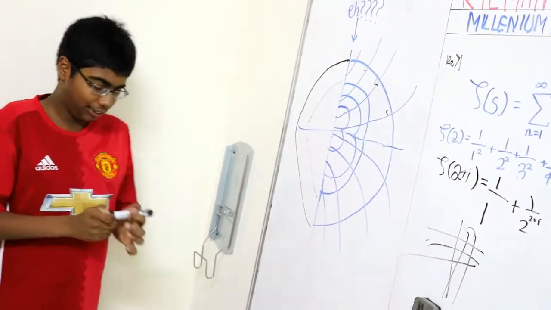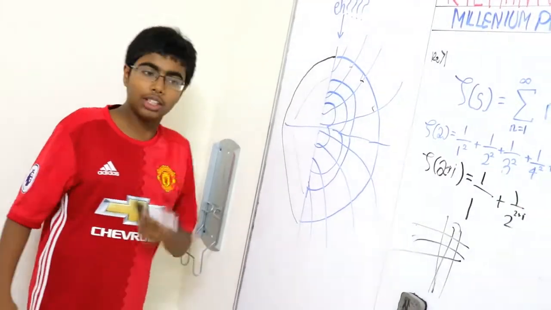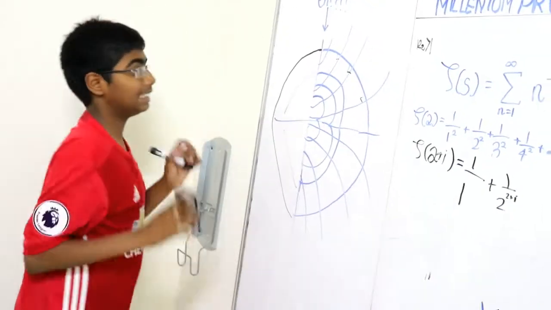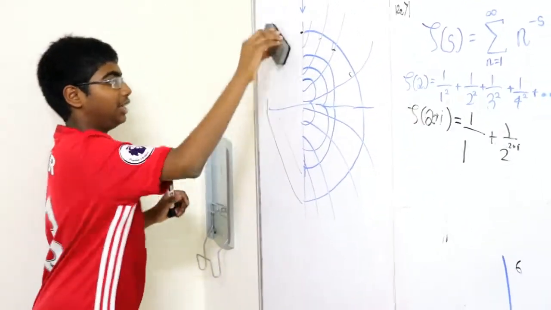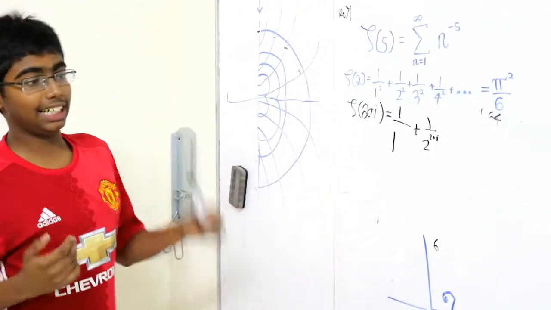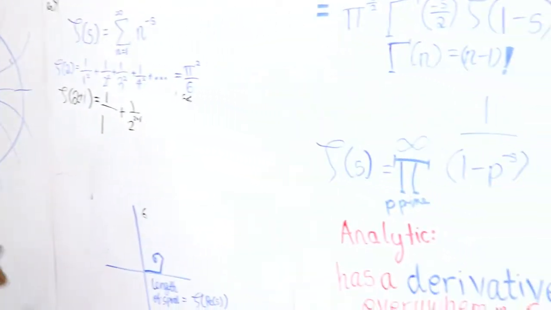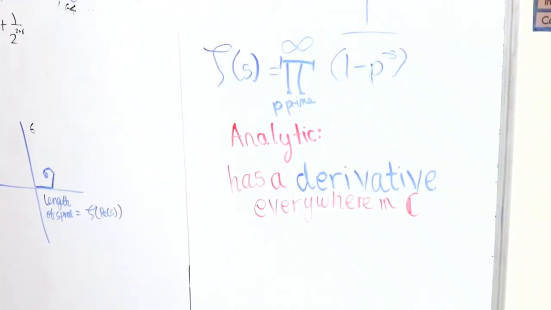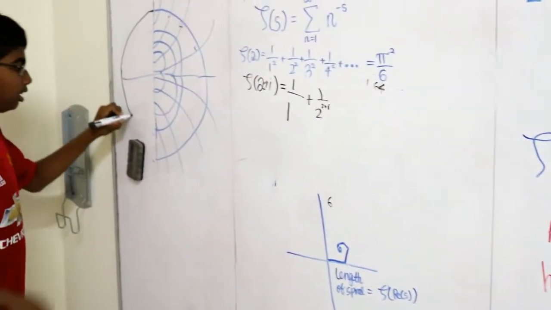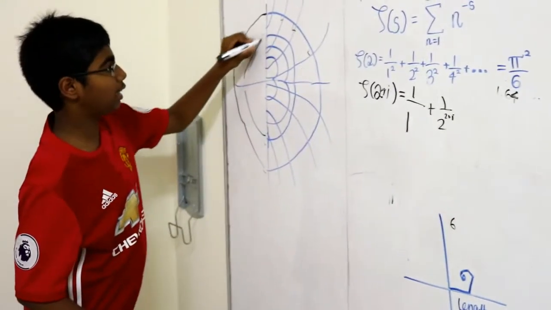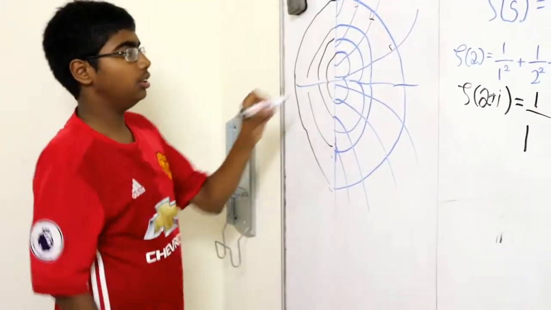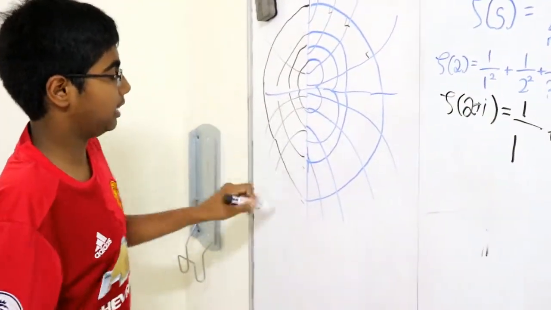But when you try to extend it, you can have any number of extensions. You could give a 2-year-old a marker and ask them to do it. But if you have a restriction on this extension, that it has to have a complex derivative everywhere, meaning it has to be analytic, the definition of an analytic function being that it has a derivative everywhere in the complex plane, it walks you into one and only one solution, and you have these beautiful grid lines that make lovely arcs. Now you end up with things like this.